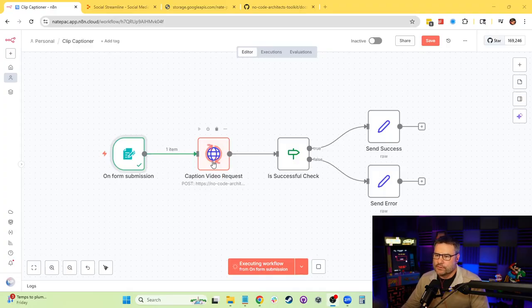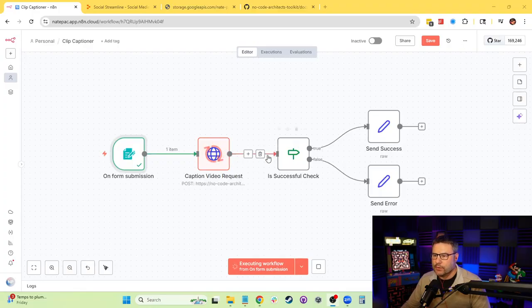It's a wonderful tutorial where he goes through it step by step. I won't cover all that here. This is assuming that you have that server deployed and you're able to send this caption video request. One of the things you're probably seeing with this caption request is that it's not running and then moving on right away. It's actually a synchronous request that's going to lock up the workflow before moving on to our successful check, which really you could probably just do based off of the output of the HTTP code that it's giving out right here.